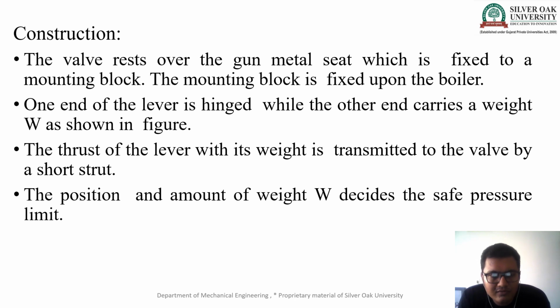One end of the lever is hinged, and the other end of the lever carries the weight. As shown in the figure, the thrust of the lever with the weight is transmitted to the valve by a sort of strut. So the position and amount of weight W decide the safe pressure limit, or we can consider it the working pressure limit.